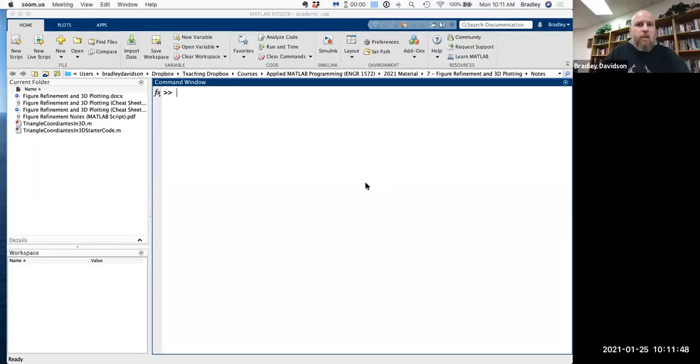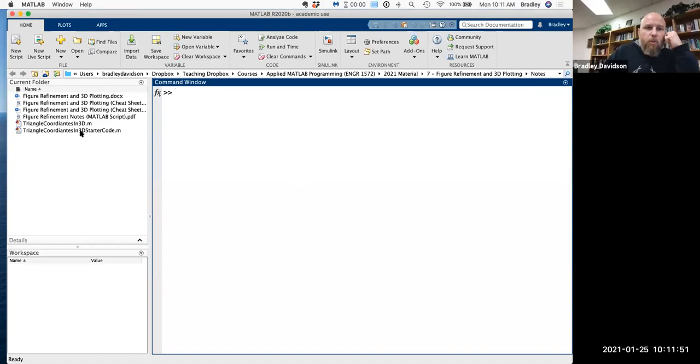But right now, download the file called Triangle Coordinates in 3D Starter Code. That's on Canvas. That's the second file that's posted there. I got a chat here asking if lesson 7 will be covered on the WPA. Yes, lesson 7 will be covered on the WPA, so pay attention to what we've got here. It's going to be functions and plotting. So if you've got those functions down and plotting down, you should be good. Today, after we finish this up, we'll do our normal office hours or coaching type session that we've got.